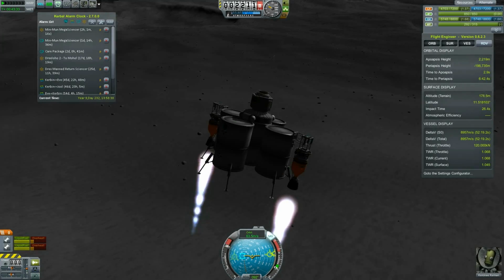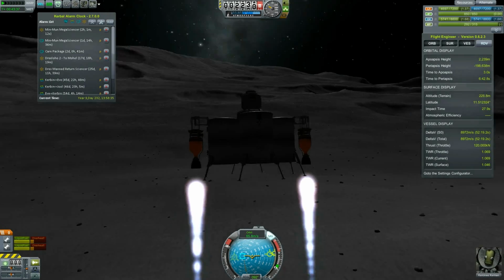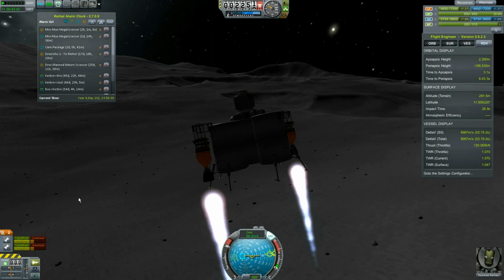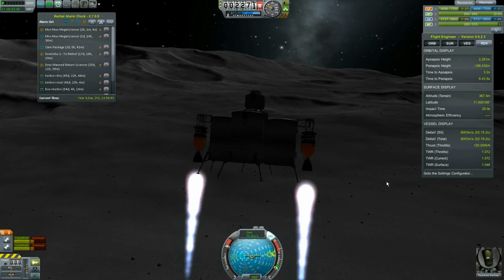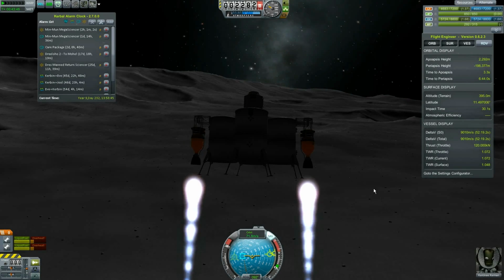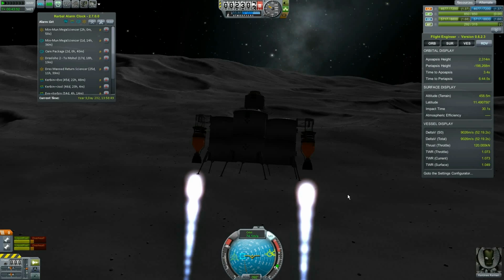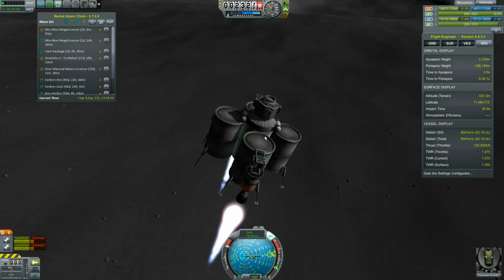I tilted over just to give myself some left-hand progress, but this is just nuts. We are barely rising at all. We are 3 seconds from our apoapsis, and we've been between 2.5 and 3.5 seconds from our apoapsis since we started. And we're just chugging through fuel. This is horrible. This is a terrible plan.